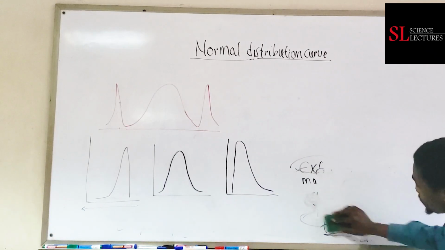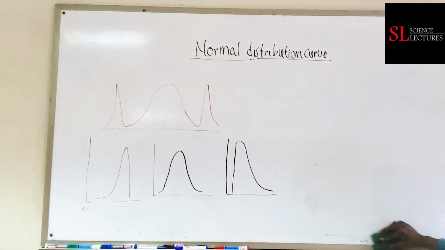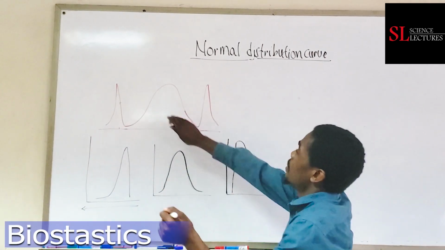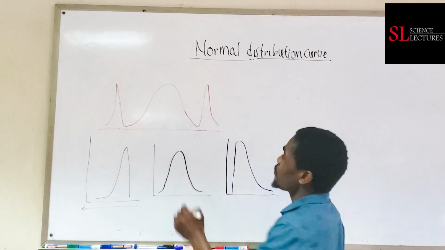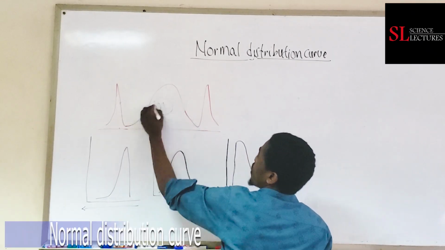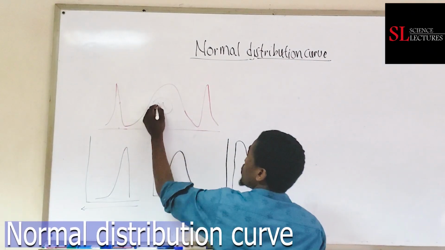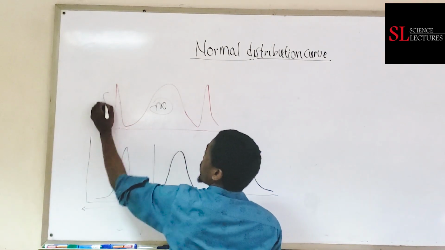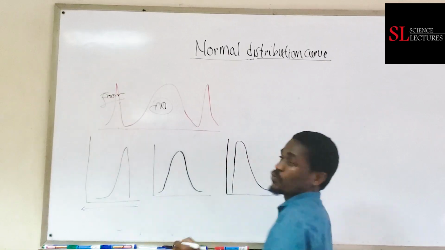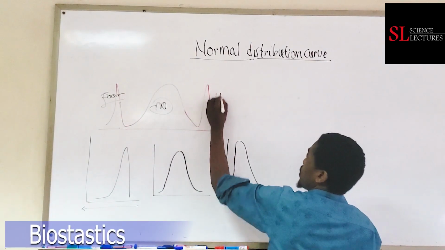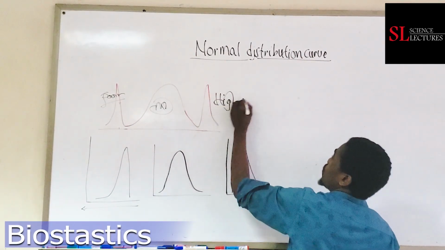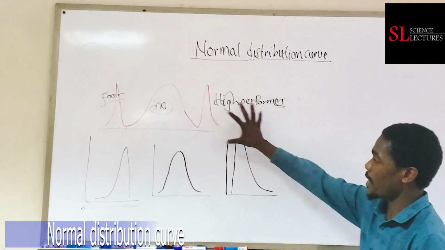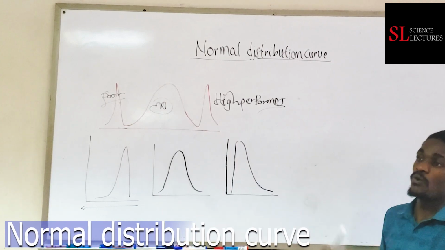So normal distribution, we are going to see our curves, the curves we have here. So if this is a curve, like curve A, and let's say this is a class, we'll have people who are medium performers in the middle of this curve, M, or medium performers. Then we can have individuals that are performing poorly, poor performers. As well, we have individuals that are the high performers within this very class. So that is how I can briefly tell you about a normal distribution.